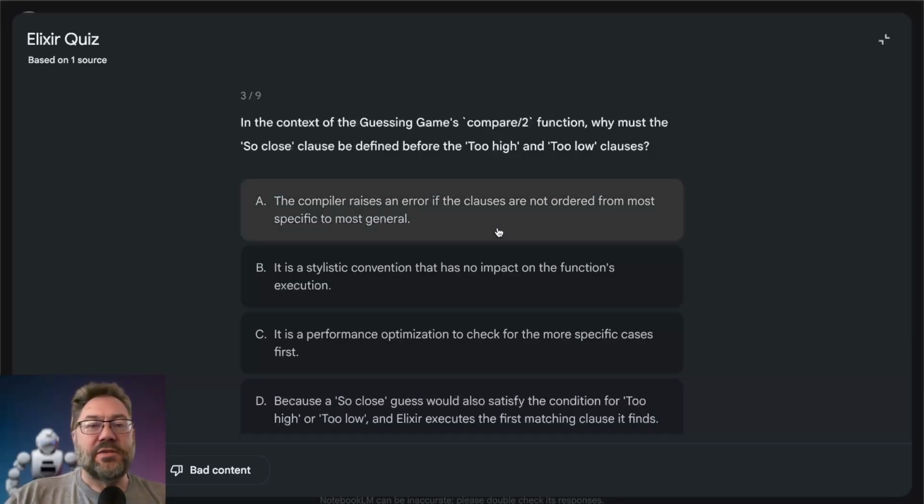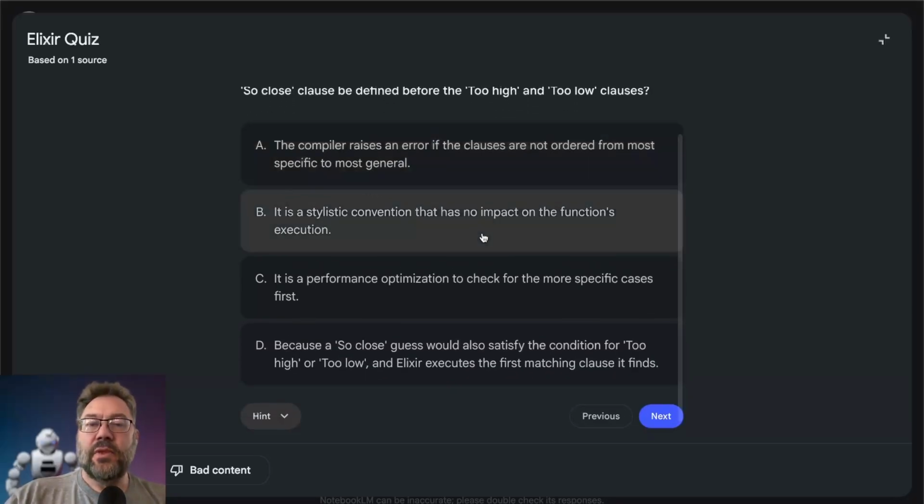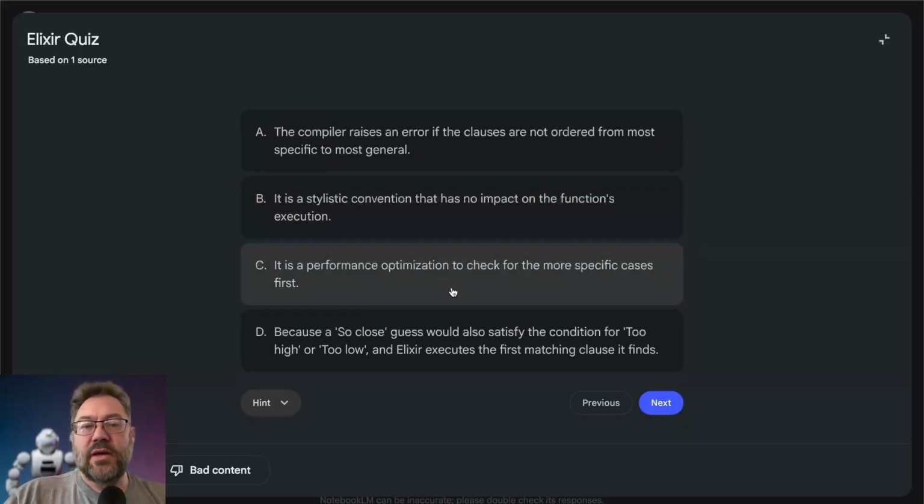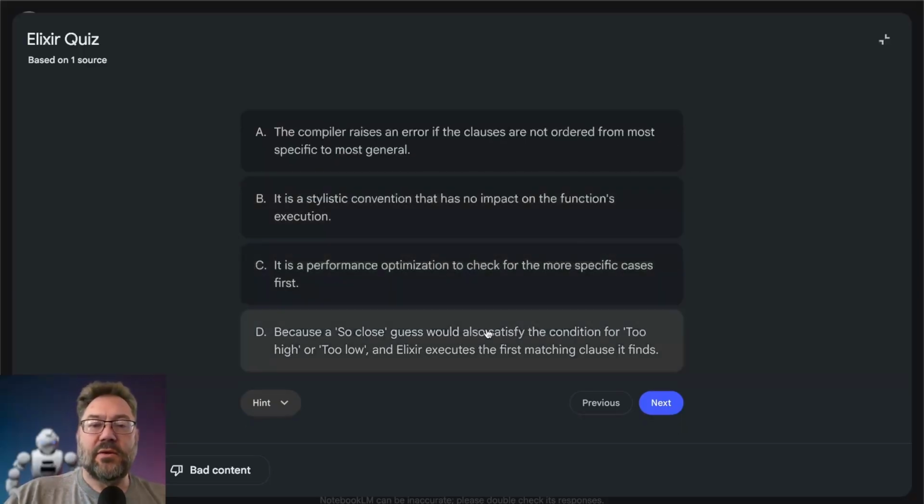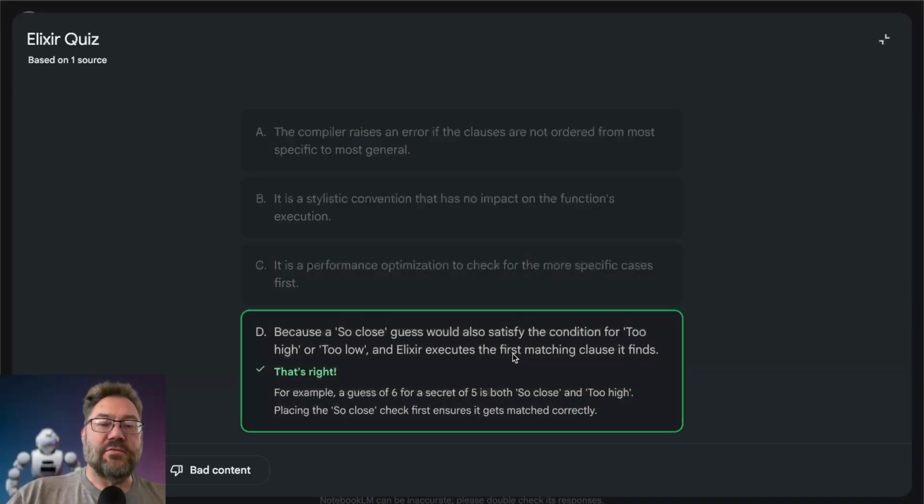So the compiler raises an error. No, that's not true. It's a stylistic convention. That's not true. It's not a performance optimization either. So because so close could match those other conditions of too high and too low, it has to match the first clause it finds. Right.